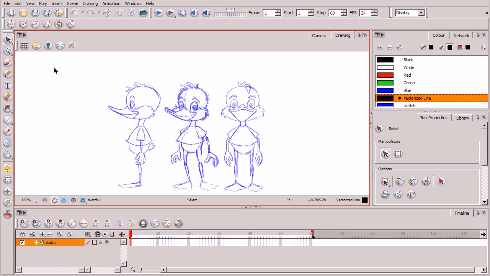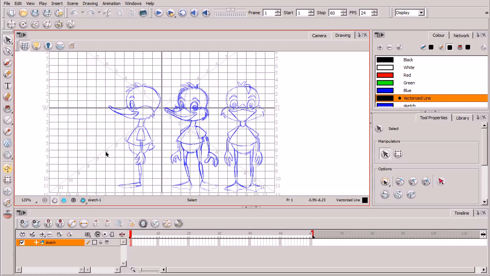And so I did this by using the grid that's available to us if you click on this little grid button in your drawing view toolbar. This allows me to not only nail down those proportions and forms a little bit more accurately, but it also allows me to maintain a level of consistency with these additional views that I've drawn if I want to use those for another scene later on.